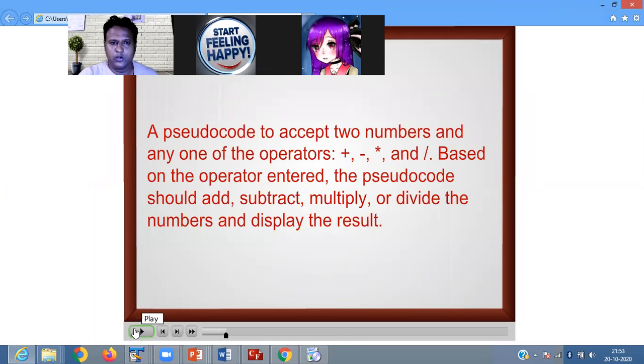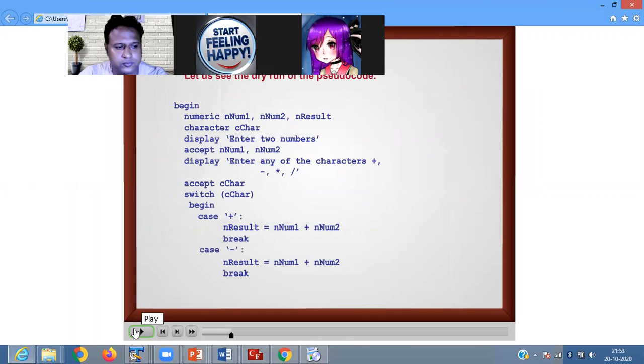Then now we go for it. Begin numeric num1, num2 and result. We're defining three numbers. Character char, we're defining a character value. The character variable is used for taking a character like plus, minus, division.